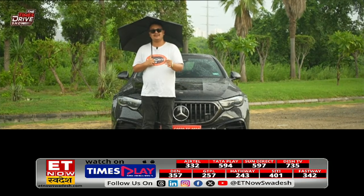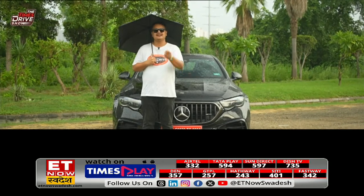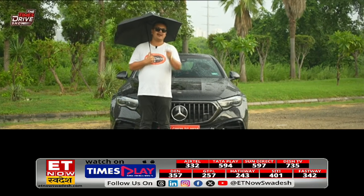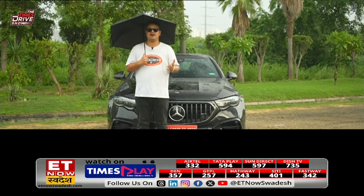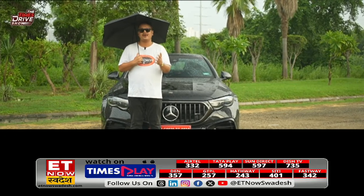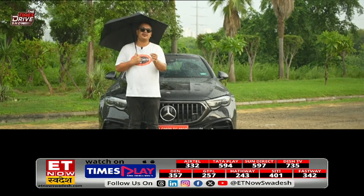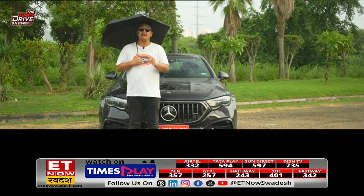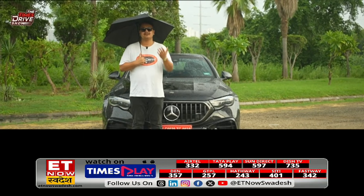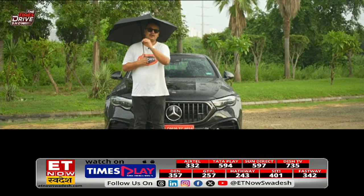Now, in today's episode, we've already spent the first half of the show talking about sedans, which is a body style that pulls at the hearts of every car lover out there. But there's another body shape that's got everyone excited. I'm talking about the pickup body style. The Toyota Hilux and the Isuzu D-Max are already available with this body style, but it won't be wrong to say that they are perhaps not for everyone. Mahindra is planning to change that with the launch of the Scorpio Lifestyler, which will come later next year. We already got hold of it to tell you all about it, so let's head on over to Dhruv Paliwal for more.